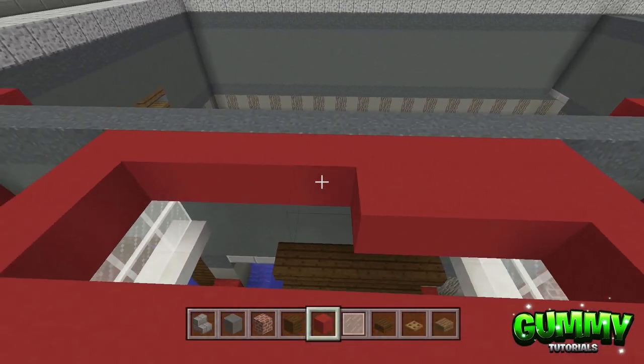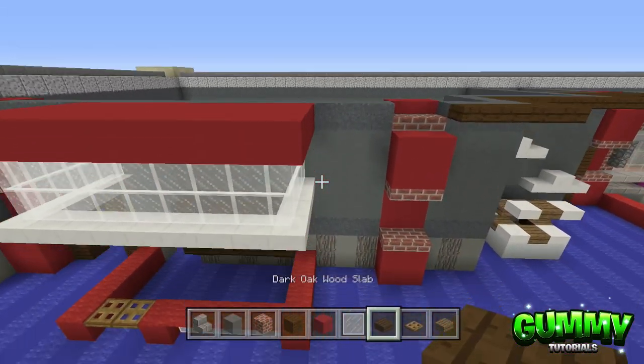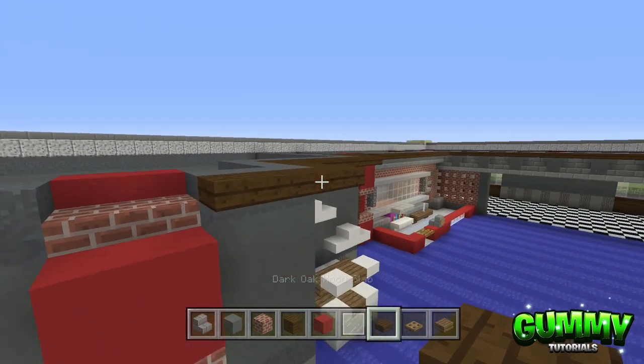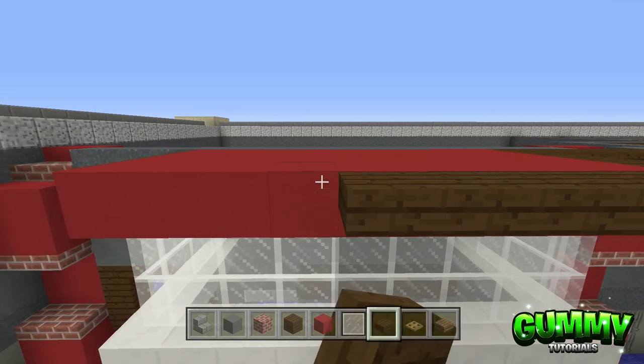So fill in the middle with the red concrete. So we've got a solid roof on this area. And then back to our dark oak slabs, we're going to continue this all the way across and around this area that we've just built.